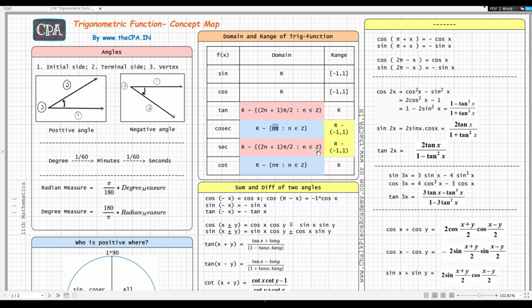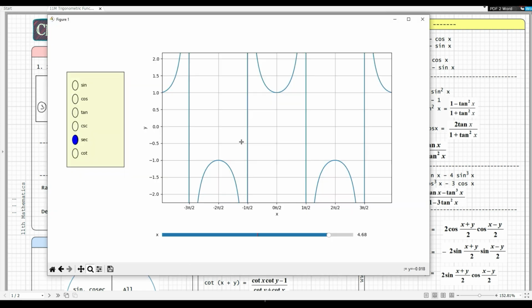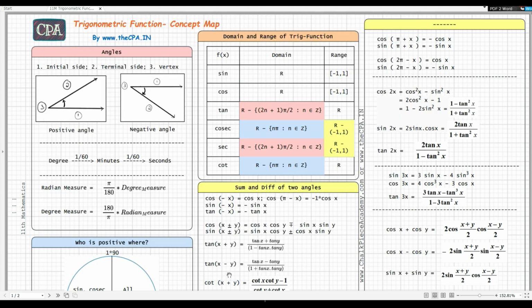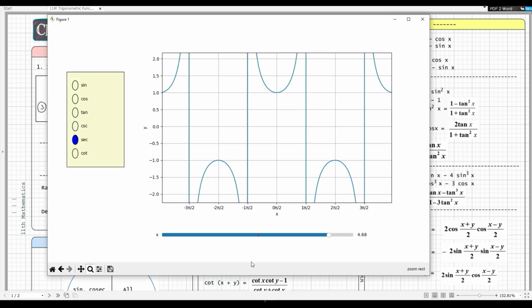This is a must for you to recall, and please make use of this, make your observations, get familiar with this, because the entire chapter has to do with this. If you are not familiar with this, you won't be able to understand anything from this chapter. So take a day or two, watch this video again after a day's gap, memorize this in 2-3 days, and then start the chapter again. Just don't jump into the chapter. There is a prerequisite, and the prerequisite being this: if you're not familiar with this table and all of these graphs, you have to get familiar and only then start the chapter.